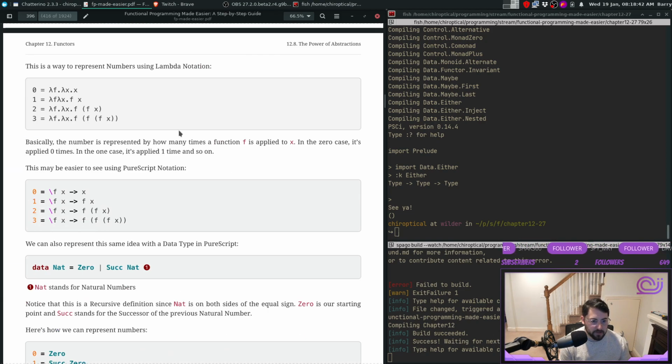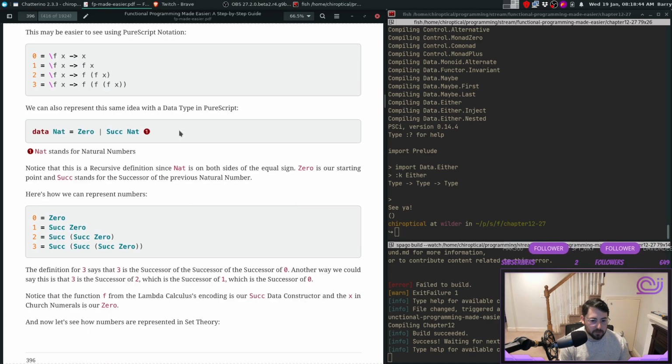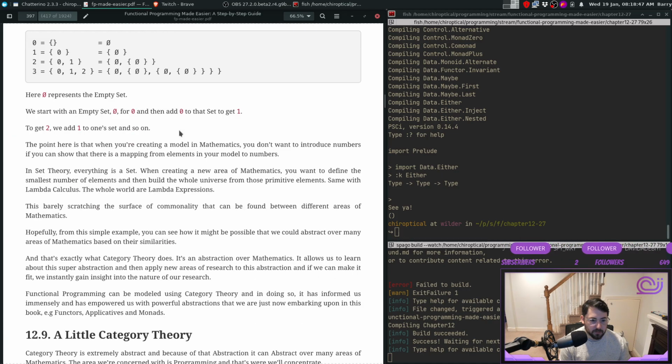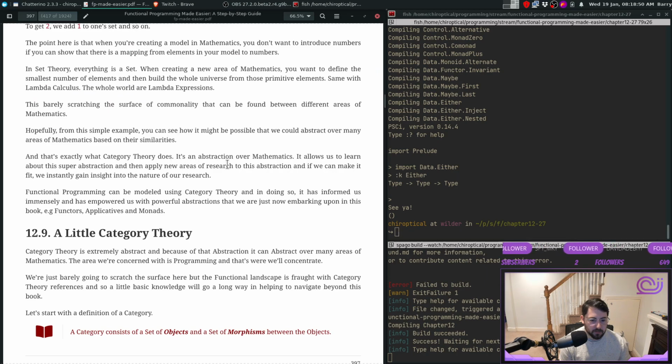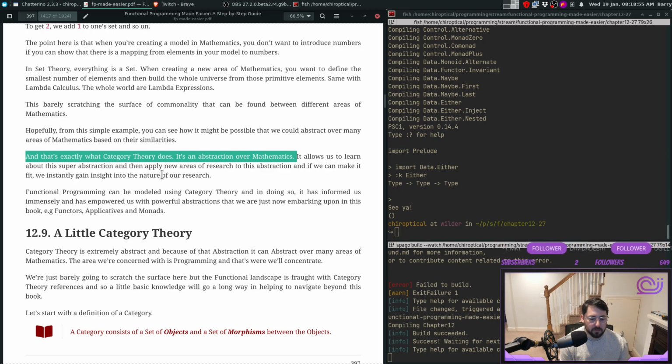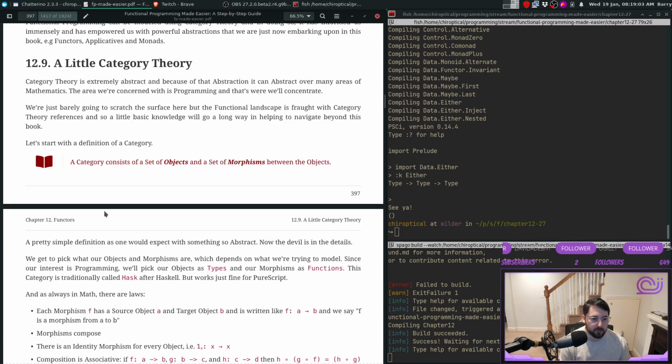I don't really want to read this. Yeah, so, yep, okay, so let's do apparently a little bit of category theory. I've bounced off of category theory about 4 times now. So maybe this will be interesting. I think we're on the fourth time.